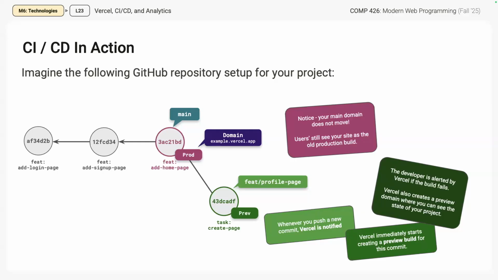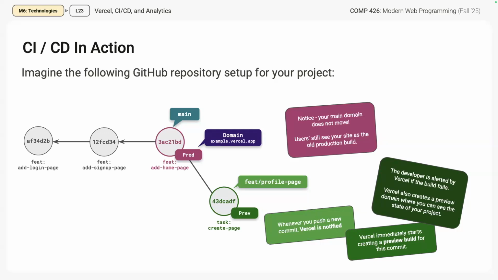Good question. So it will create a preview build every time. Even if you have multiple branches, 10 people working on it, it'll create preview builds. It should be for commits on a branch that Vercel can see. And we'll see an example of when you merge in your branch, you'll also get to see that there. Good question.